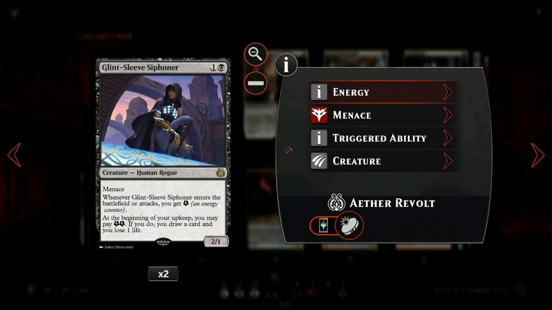Then we also have Glint-Sleeve Siphoner, which is excellent as she both attacks pretty well thanks to Menace and generates card advantage if we spend 2 energy on our upkeep at the cost of 1 life, and she can really run away with the game if she isn't answered immediately.